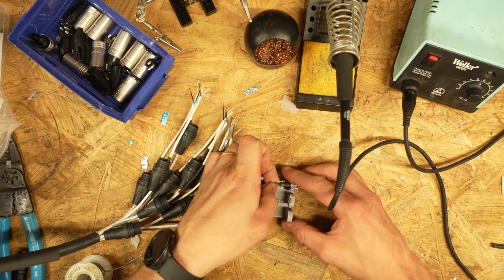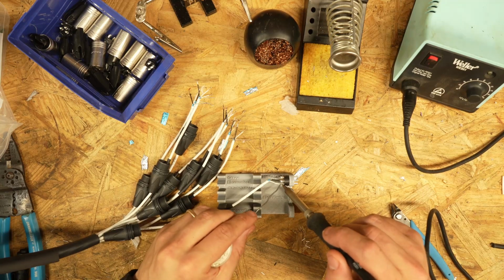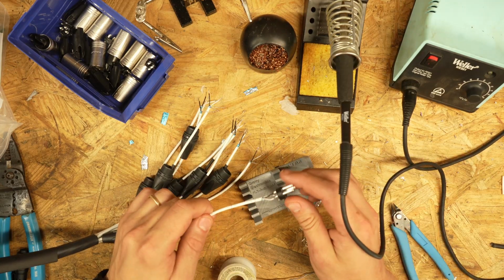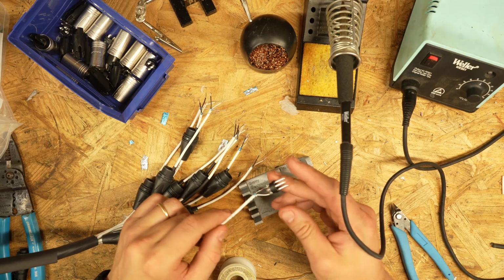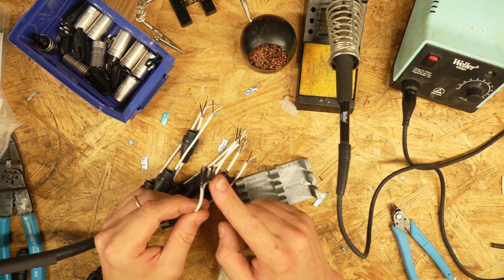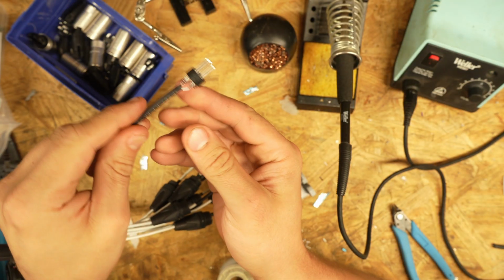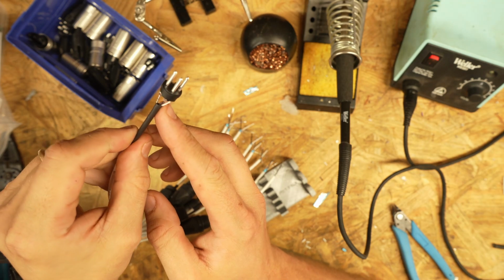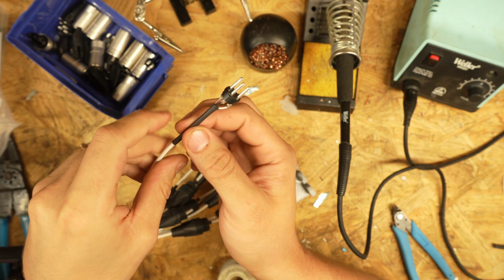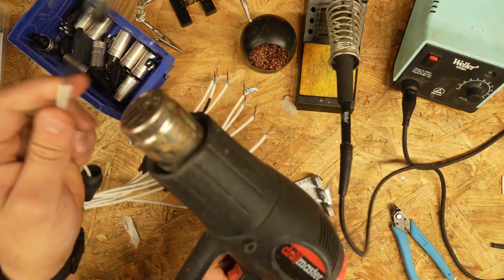We're gonna slide homeboy in there. You want the minimum amount of heat possible while you're on these pins. And this will be very hot. These pins on this XLR will burn the crap out of you. You can just slide that up. We don't want to cause too much tension on these wires, but we're going to slide that heat shrink up quite a bit and hit it with the heat gun.